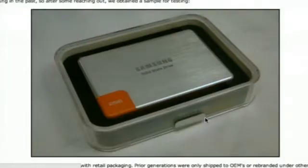The first thing we're going to talk about very, very briefly is Alan's review of the Samsung 470 series 256 gig SSD. This is a completely new controller from Samsung. In the past, we have not been real bullish on Samsung controllers on SSDs, for all kinds of various reasons. This iteration is a little bit different. The performance is actually pretty good in most of our tests. I think the only thing Alan found where performance was a little bit questionable was these mixed read-write scenarios that he describes pretty well in the article. Obviously, go to PCPer.com to read the full write-up. It'd be much better than either of us will be able to explain it.